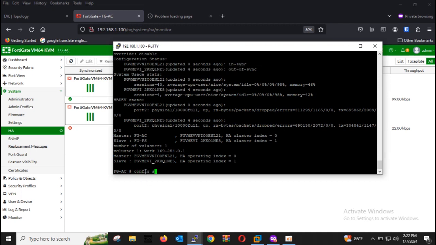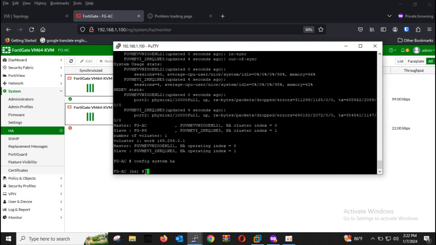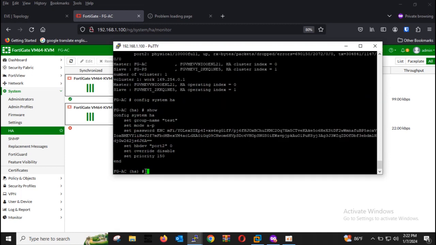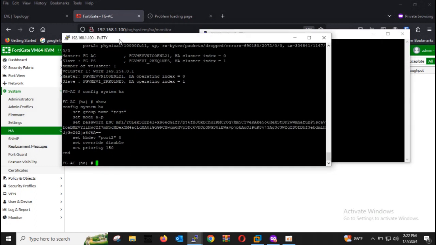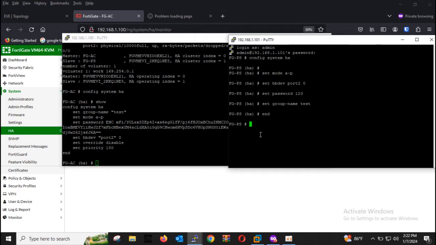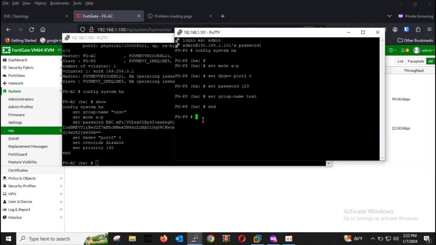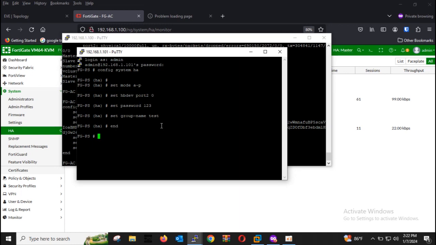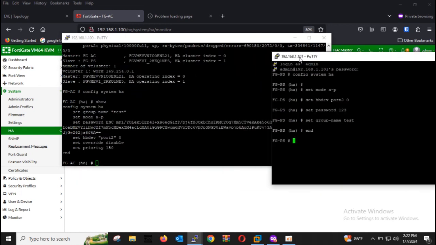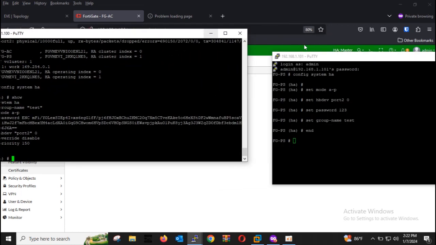Okay, config system HA. We can show the commands we put and compare both units, active and passive. I think I cannot access the passive firewall. Let's try. Because it's already been added as a cluster member.